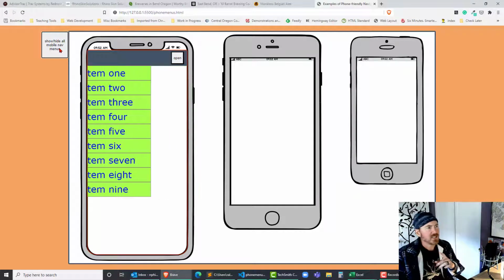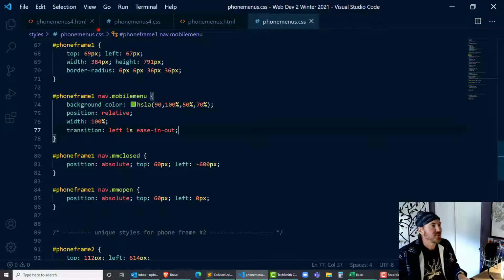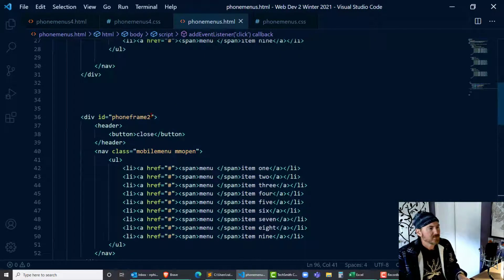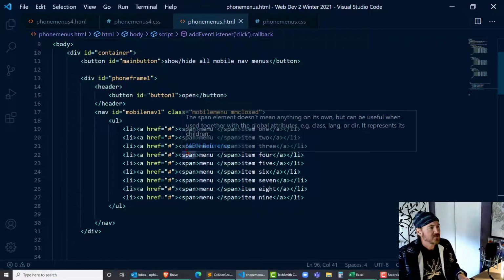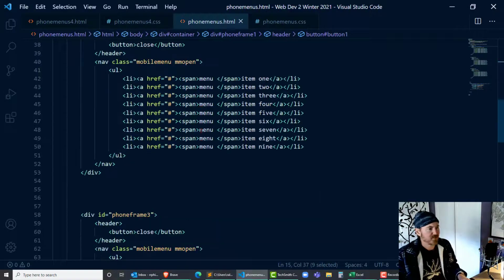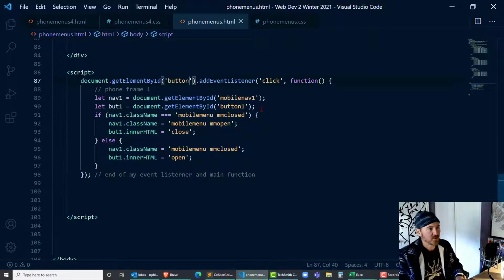All right, now that we can see that that's working, well, what if I wanted to rig it just to this button? Hey, no problem. In fact, we can do that too. Since that button, where'd it go? Phone frame 1. Since that button has an ID, this would be a piece of cake. Basically, I would just say, instead of looking for my main button, I can look for my button 1.